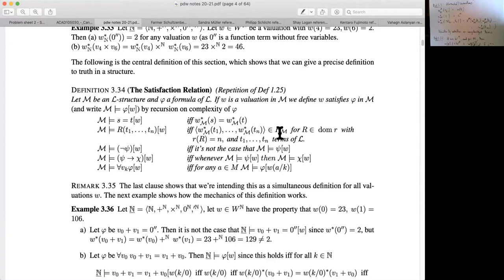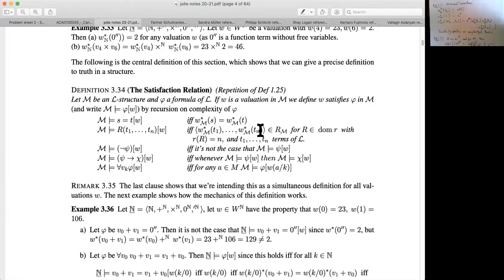So we look at whatever relations we have, right? And if I've got here R, it's an n-ary relation here. I look at the evaluations of the n terms that I put in, and I see if that actually holds, right?